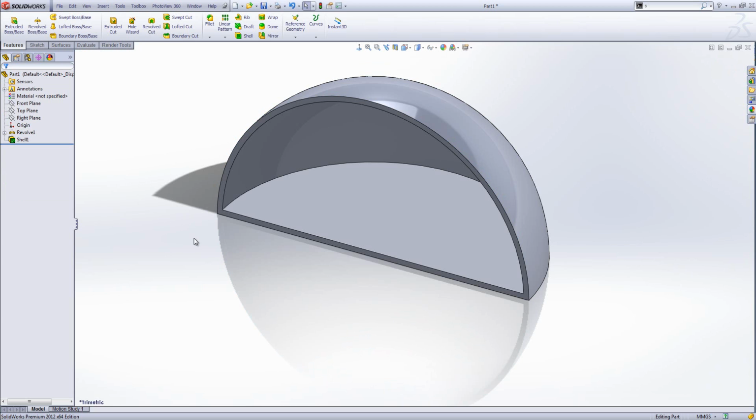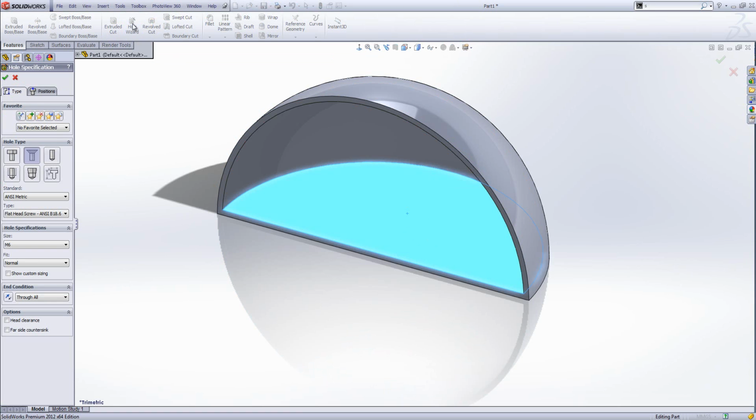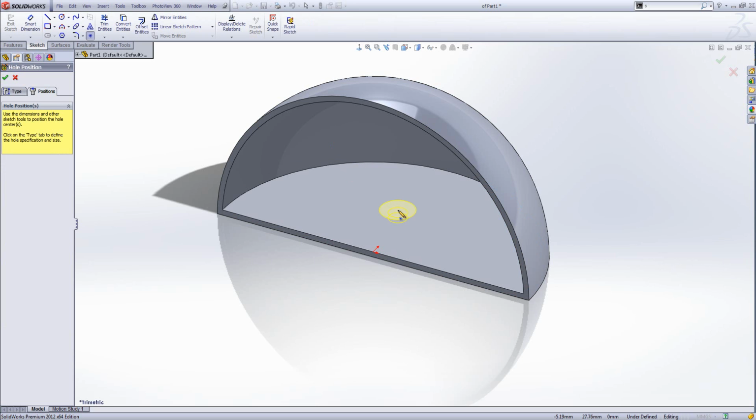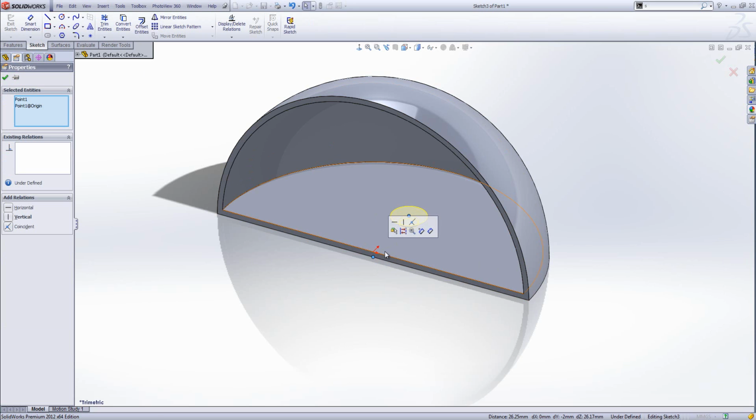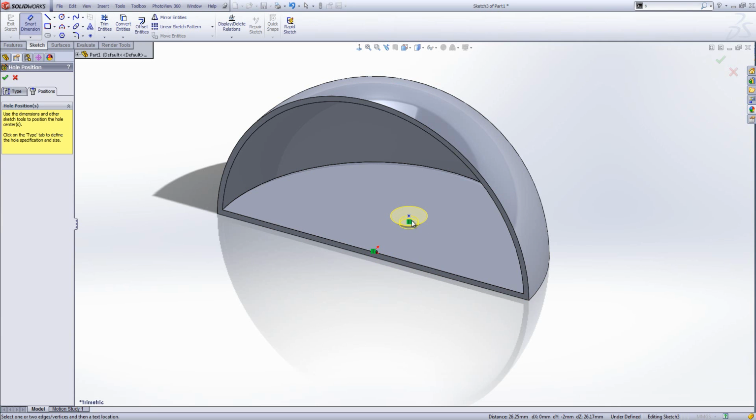Obviously, we also need to attach it onto the document, so I'm going to apply a hole-wizard hole onto this face that we can put in some kind of screw or bolt later on. So I'll put a countersunk hole on this file on the inside. I'll have it going through all, and I'll define the position. So using sketch references, I'm going to apply this so that it's vertically above the origin point. I also want to apply some kind of dimension to hold it in place as well.